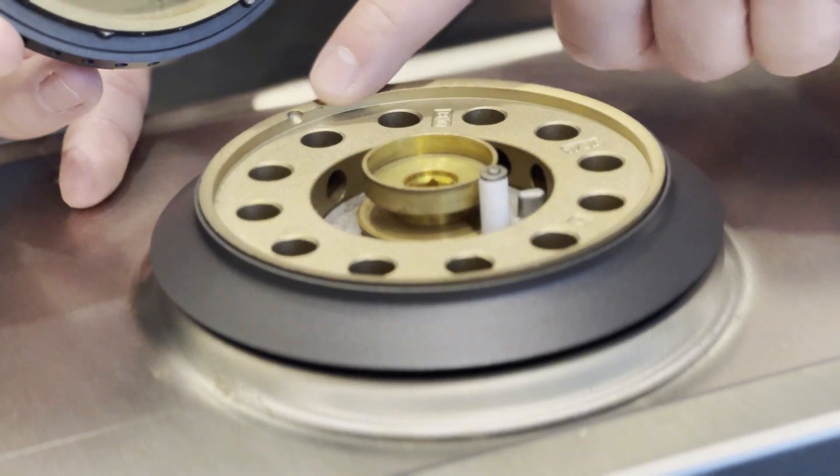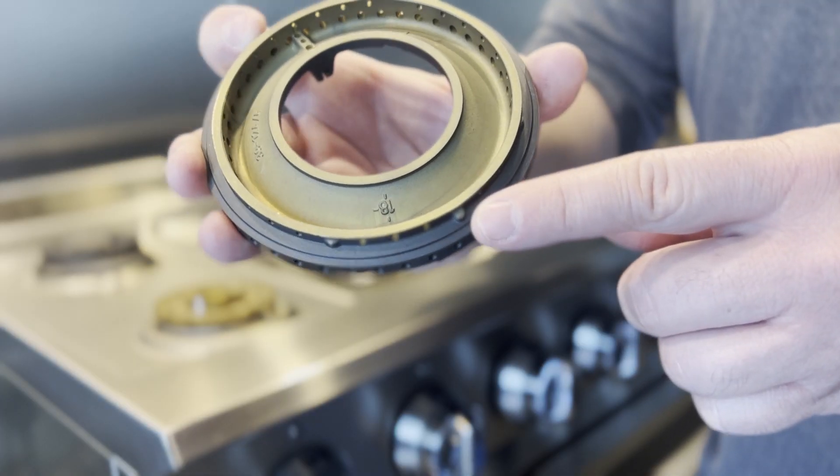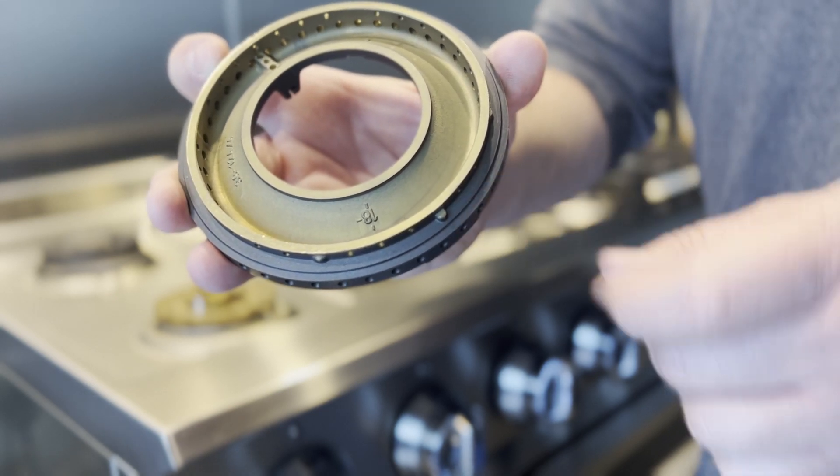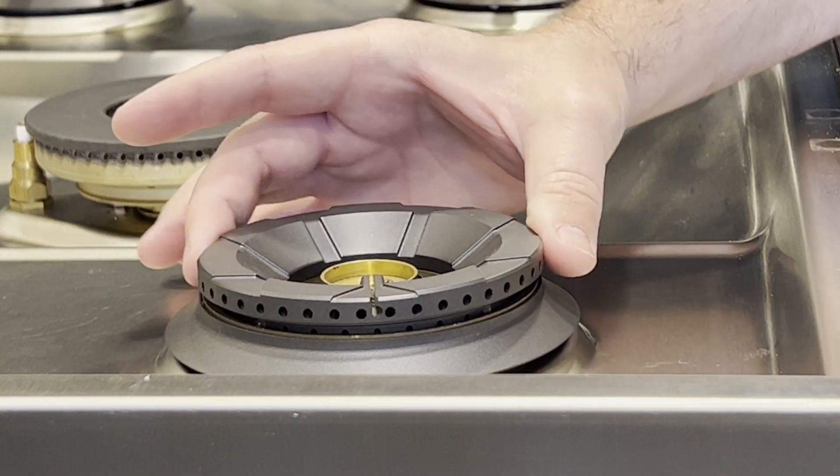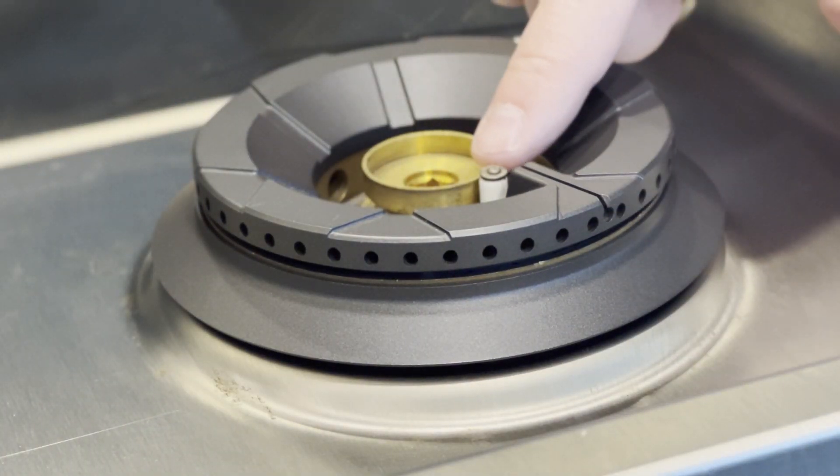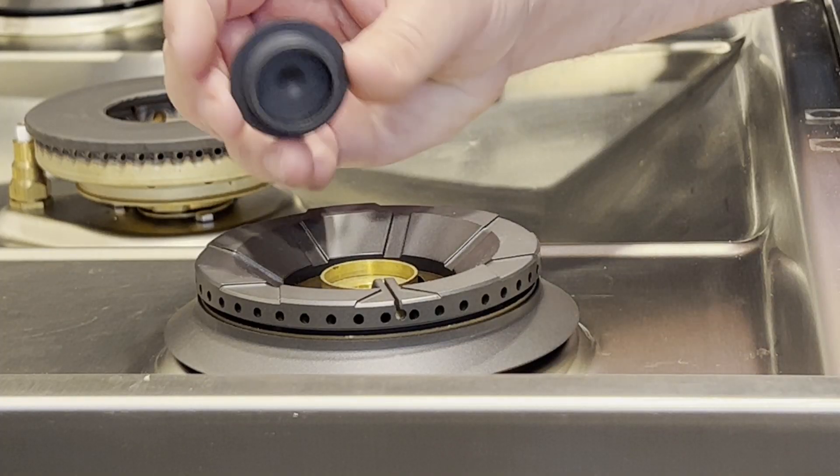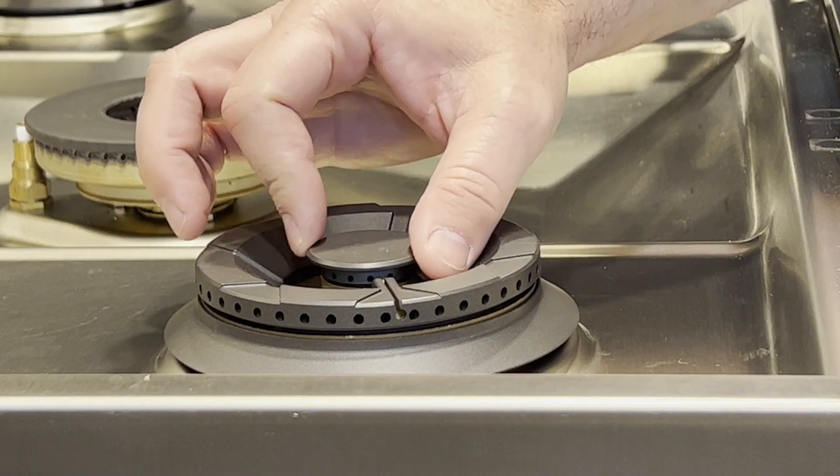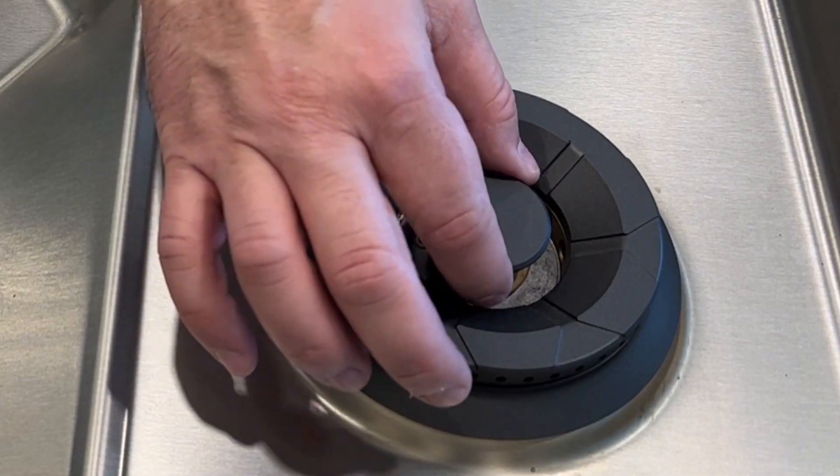On the top of the burner base, you will see a corresponding notch that matches with the top of the burner assembly. Be sure to align these as well so it locks into place. The channel will line up with the ceramic burner igniter. Finally, install the burner cap on top, which sits freely on the burner.